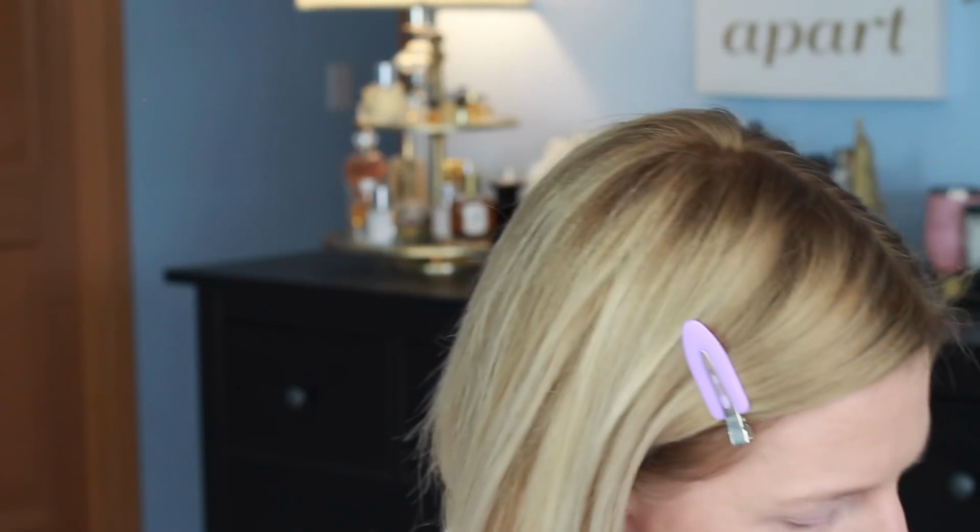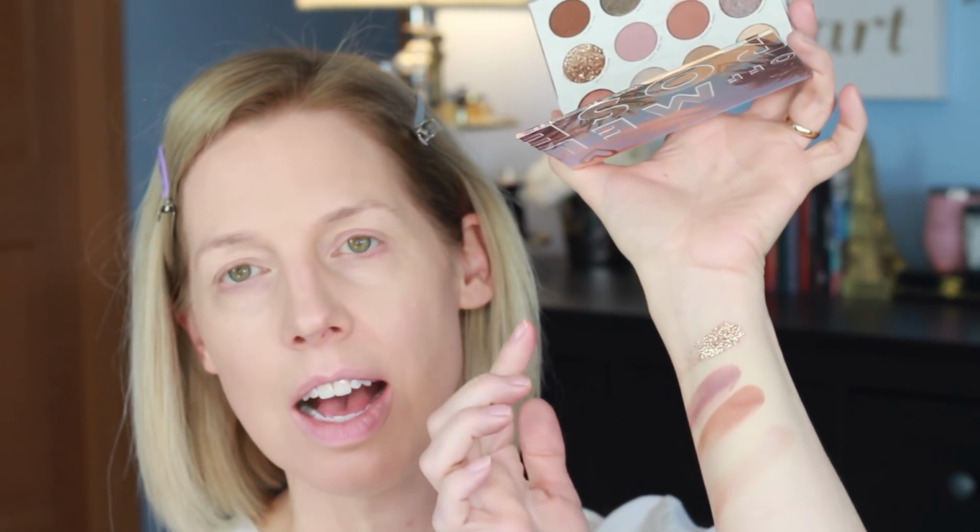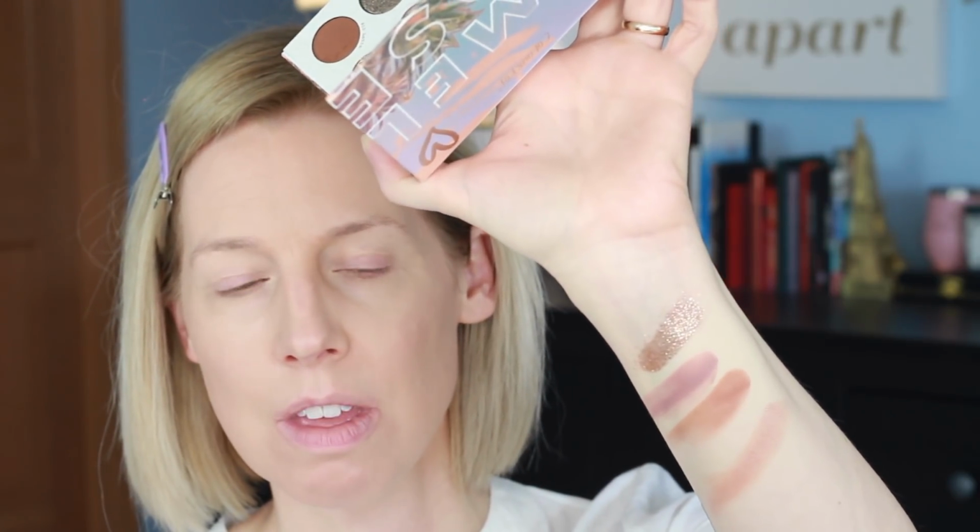multi-chrome. Okay, it's nice. It doesn't have that ooh, wow, that was amazing. I mean, sometimes Sydney Grace shadows, you put them on and it's like, bam. This was just good. And let's look at this Social Club, which is this glitter. I'm not opposed to a glitter. That looks very nice. You can tell it's got kind of a liquid, almost a gel texture to it. It has that bounce that glitters can have, and ColourPop's so good at doing that.